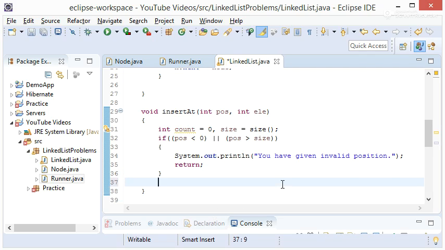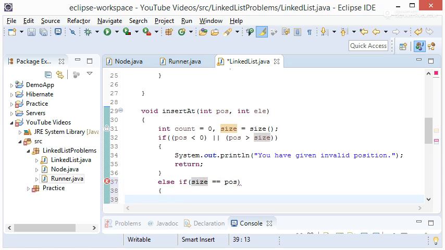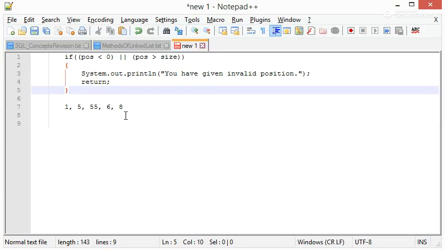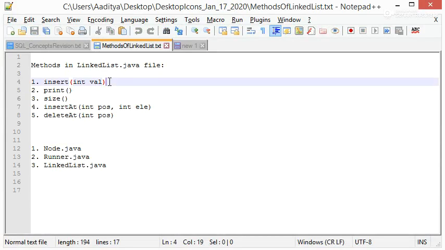So we are done with the if condition. Now there should be else or else if. Here we are writing else if. In this, let us say size equals position. Size equal to position is nothing but we want to add an element at the end, and as we already discussed, this method is going to add an element at the end, so we can directly call this method from there.